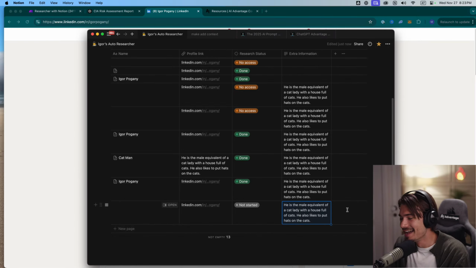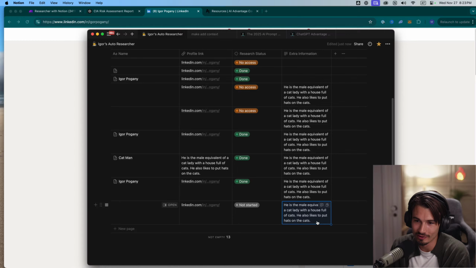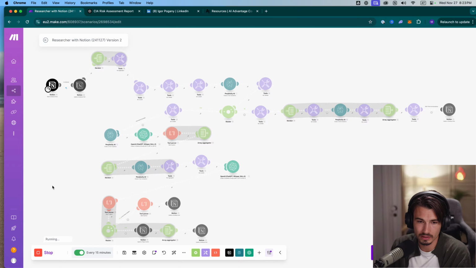Okay. I mean, I don't know how this is going to influence the CIA style report evaluating if I fit into the company's culture, but let's just add the extra info in here. Let's set this to initialized. And now we make sure to save this and we can run this once. And let's see if LinkedIn gives us access. Yeah, looking good. It got past the entire loop here.